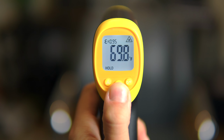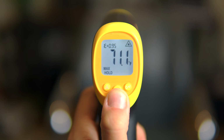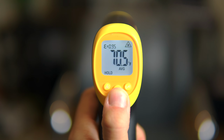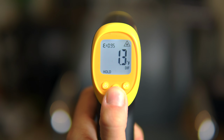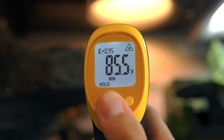So it'll automatically show you the last temperature that it recorded before you released the trigger. But if you click the button again, it will show you the maximum temperature that it recorded. Then if you click it again, it will show you the minimum temperature. Click it again, it'll show you the average of all of the temperatures that it recorded. One last time, it'll switch to show you the difference in the temperature, so the range that it recorded. It's really useful, and it makes it really easy to kind of get a picture of the environment that you are creating for your reptile.